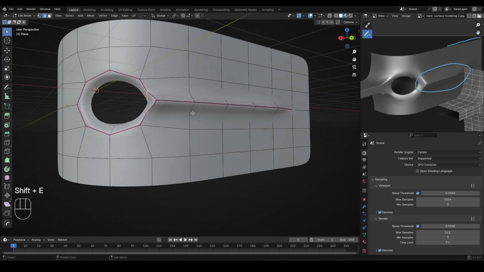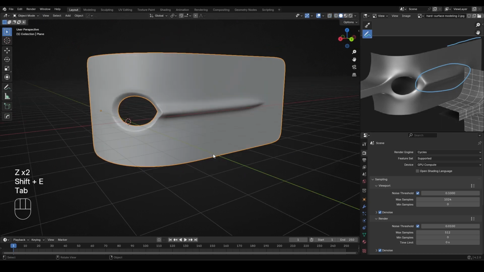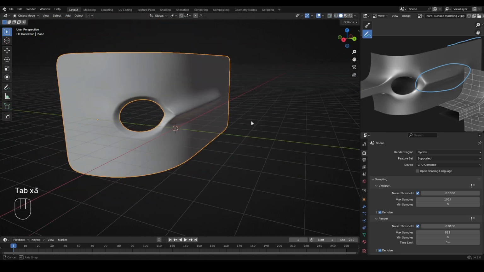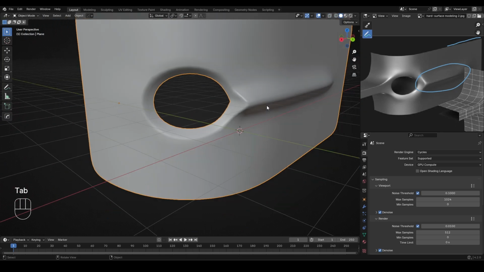Kind of crease them. We are just creasing it temporarily. We will be beveling them, so you do not need to worry about that. So now we have gotten this shape.